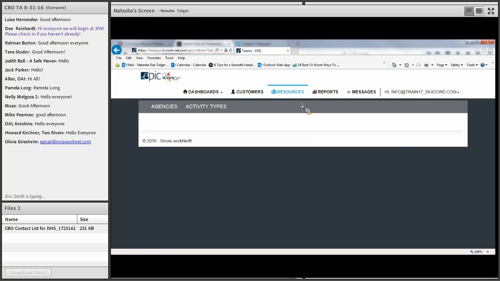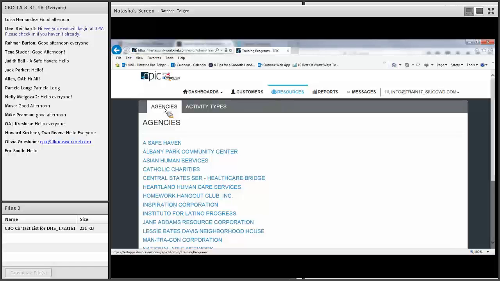All right. So what we have here is, I'm logged in as a super user, so mine says resources, but yours will say agency. So you go to your agency. We'll have several different ways to do work sites, but this is how we are going to be starting out with this worksite placement. And this is on test right now, and so we'll be doing some more testing.